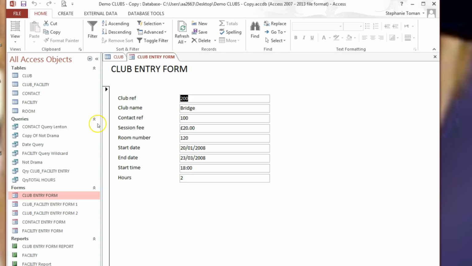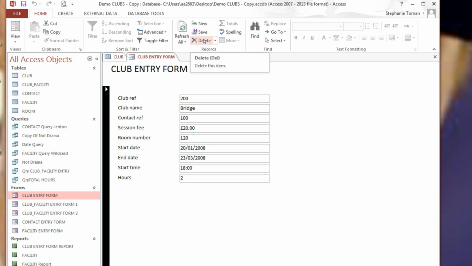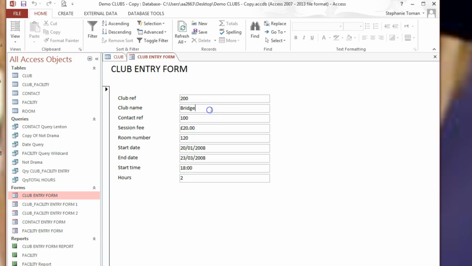Open one up. If you want to delete a form, you have to select the form using this sidebar here and then delete. The reason is that forms are stacked up on top of each other automatically. So if you just hit delete totally, then all go. Or if you click in areas like this and use a backspace, then you're just deleting data. So you don't want to do that. So deleting a form is selecting it there and then up into the area to delete.